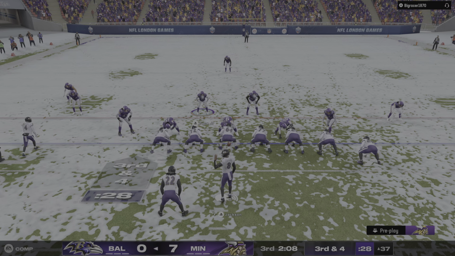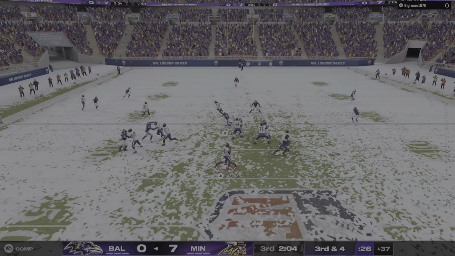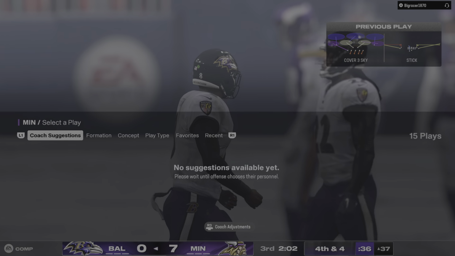Offense up to the line fast. Now Jackson on third down. And he's off the mark there. Too far behind him to adjust. That brings up fourth down.